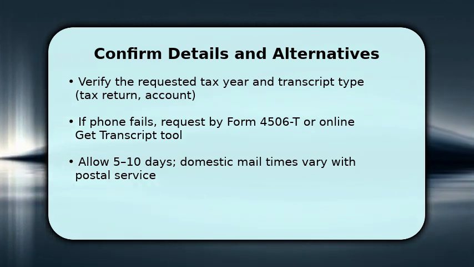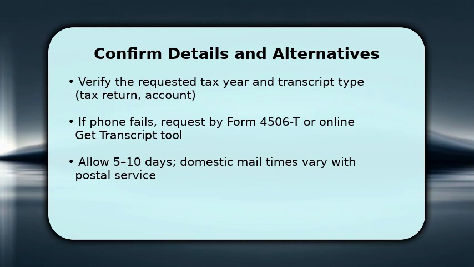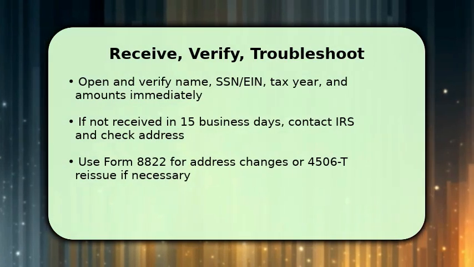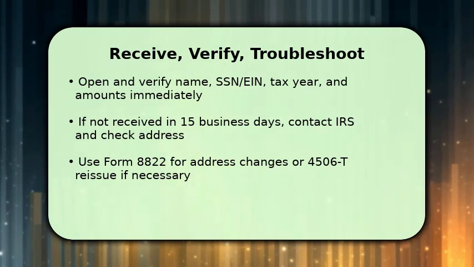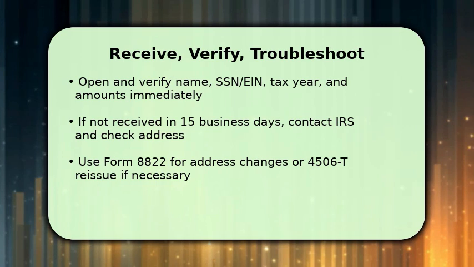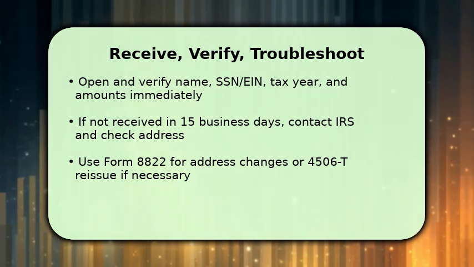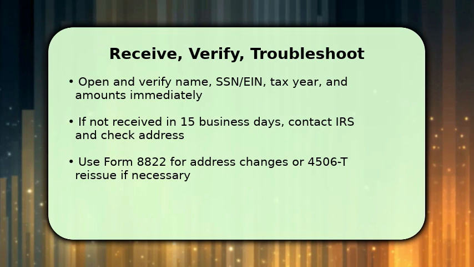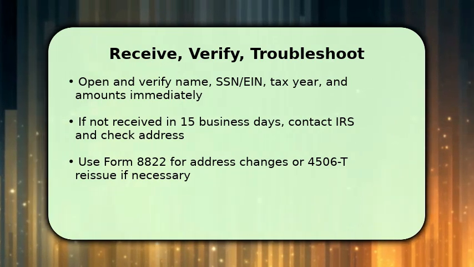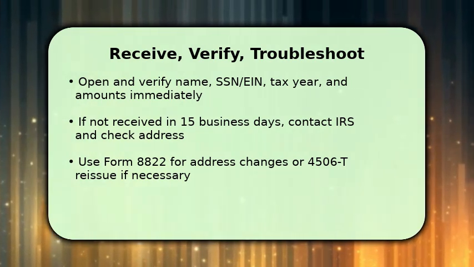This prevents delays. When the transcript arrives, open it and verify your name, Social Security Number or EIN, tax year, and reported amounts right away. If the document is missing or incorrect, call the IRS transcript line and reference your request date so they can trace it. Request a reissue if needed.